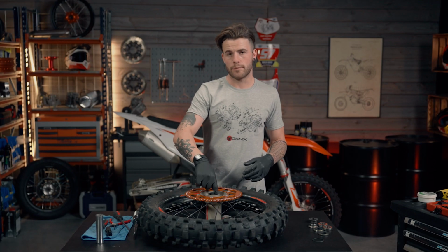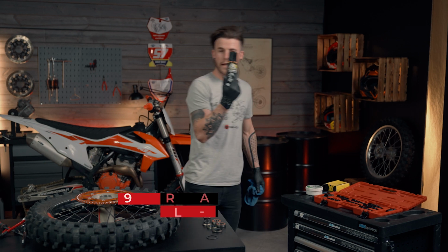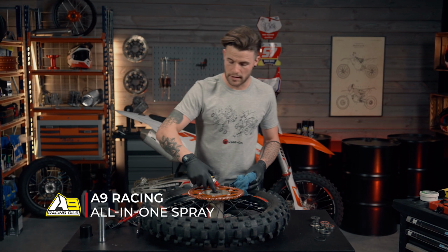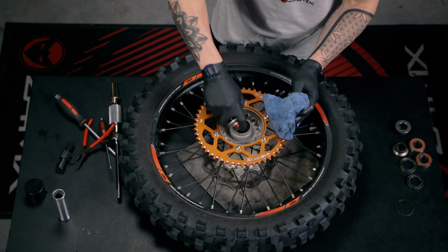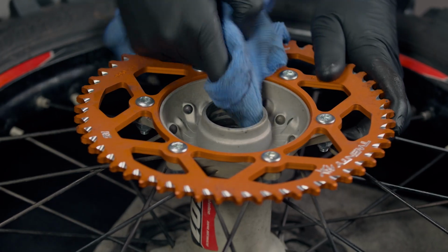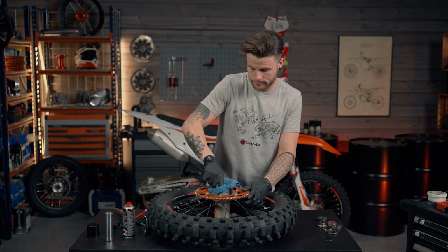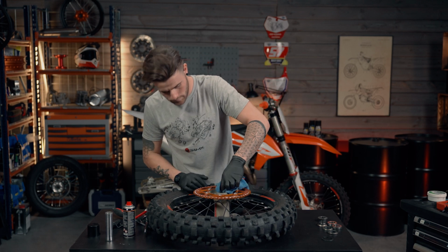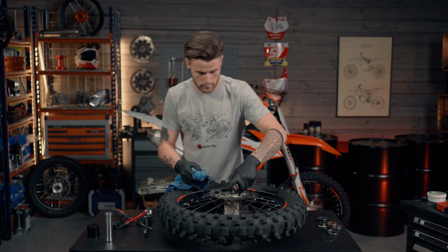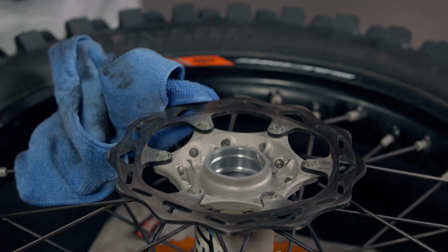So we're going to give the hub a clean up inside, and we're going to reinstate the new bearings. So using our A9 racing oils all in one spray, just going to use a degreaser and clean up any of the old excess dirt and grease inside the hub. Also makes it a lot easier for new bearings to slide in without catching on any dirt or any sharp edges. So likewise with the other side. So now the hub is ready to insert the new bearings.